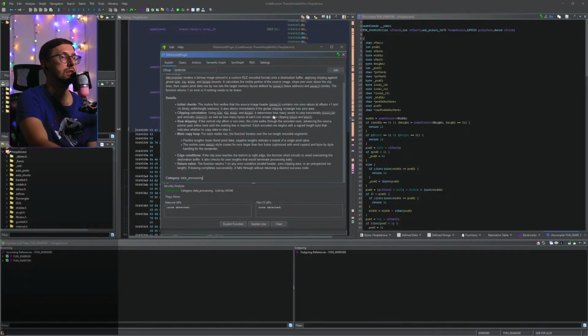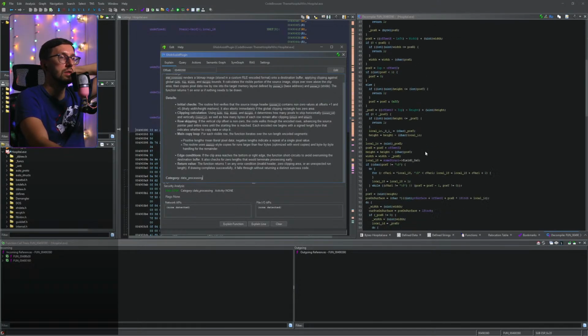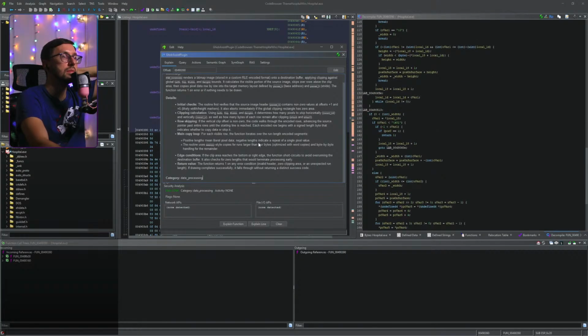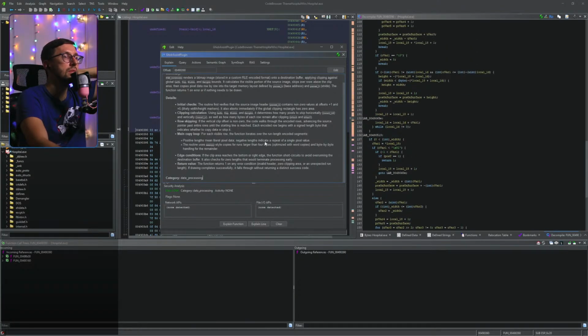Clipping calculation: how many pixels to skip, horizontally, vertically. Row skipping, main copy loop. For each visible row, the function iterates over run length encoded segments.